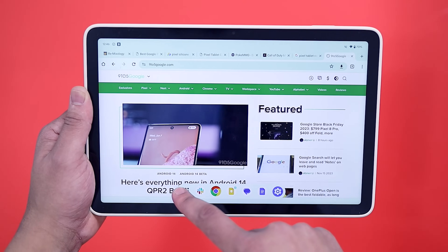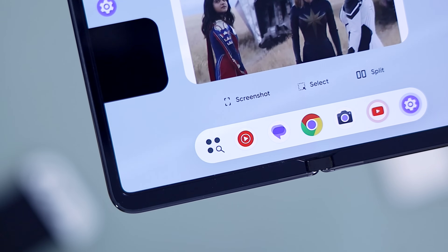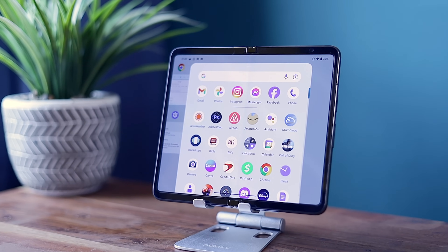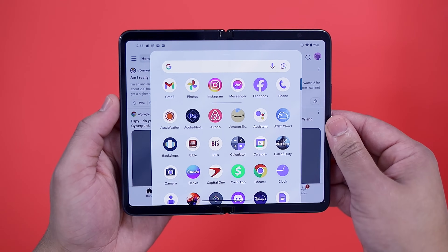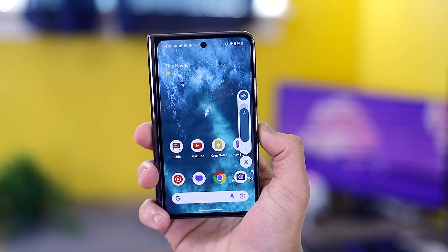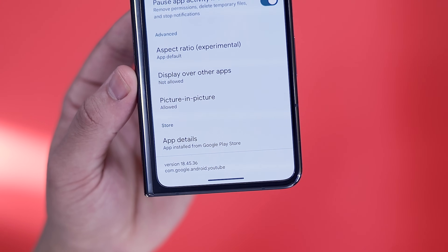Google introduced a ton of UI changes in QPR 2. Large screen users should notice a slight taskbar redesign — overall it's the same, but the app drawer icon has been tweaked to include a little magnifying glass, most likely to make it more obvious that you can do Google searches from the taskbar. This functionality has been expanded too: in previous versions you could only use search in the app grid from the home screen, but now in QPR 2 you can use that search menu from inside applications as well. The volume slider also got minor UI tweaks where the indicator is more obvious on how high the volume can go, and app package names now show up in the app info section.